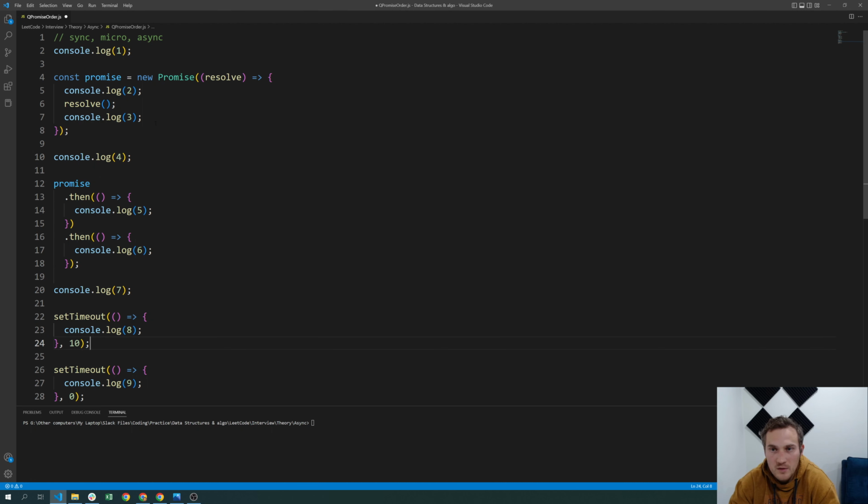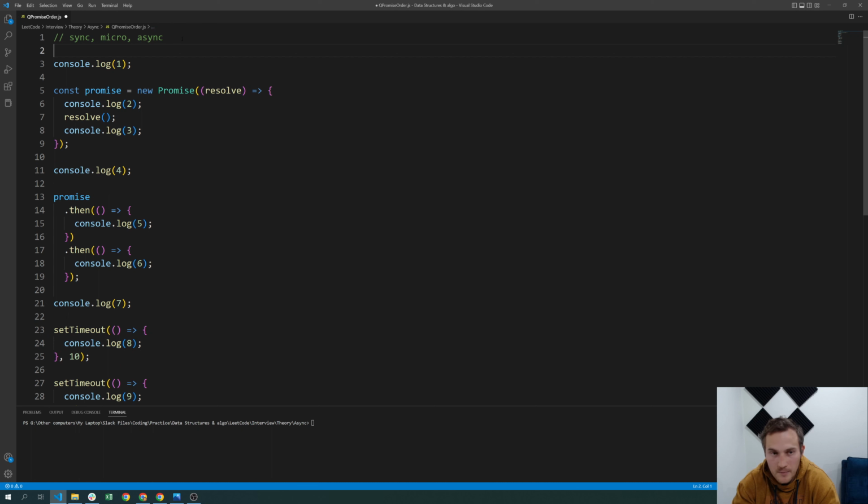So the way JavaScript runs the functions, it has something called the call stack. Functions will be added to the call stack and removed from the call stack. Once your JavaScript code encounters asynchronous code, part of web APIs, it'll post that code on the queue, on the event loop. And once all the synchronous code is done, JavaScript will take asynchronous code from the queue and run it. So after you understand this, now let's see what this code outputs.